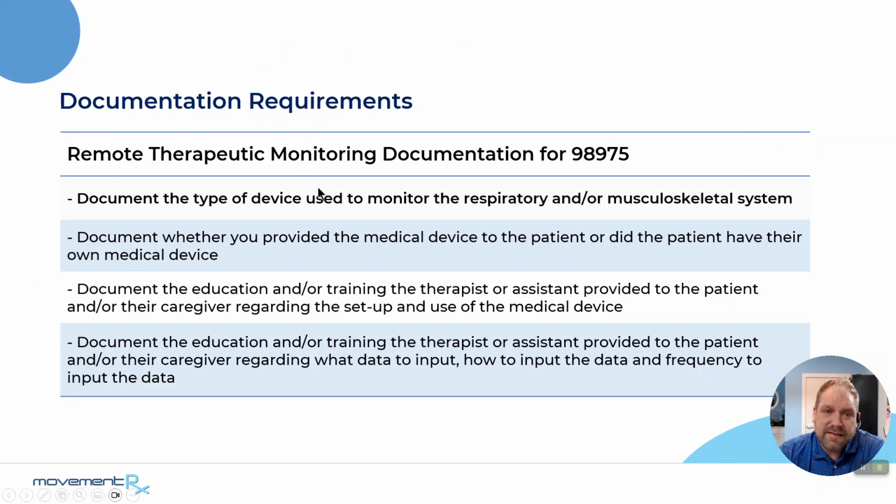All right, so some of the things that are important to recognize are the documentation requirements. Again, you have really two things. You have the therapist who is working with the patient and developing the plan of care: what do they have to do for documentation? The good news is it's very little. And then, what does the remote provider have to do for documentation?